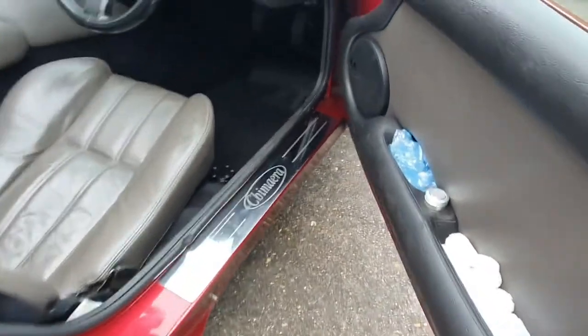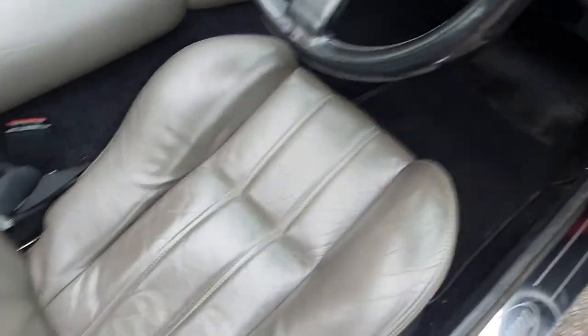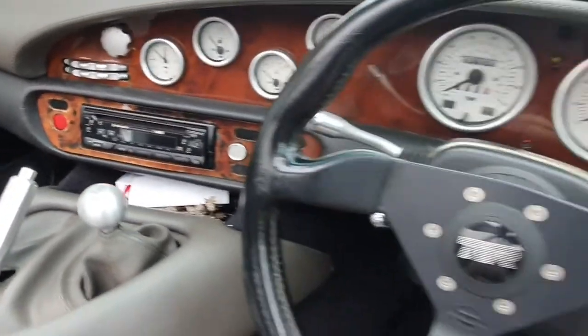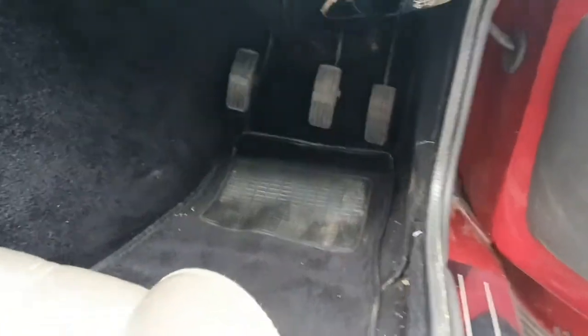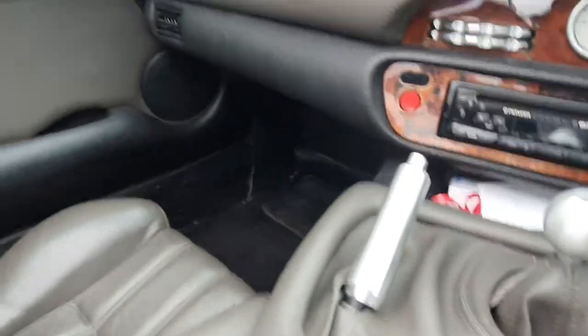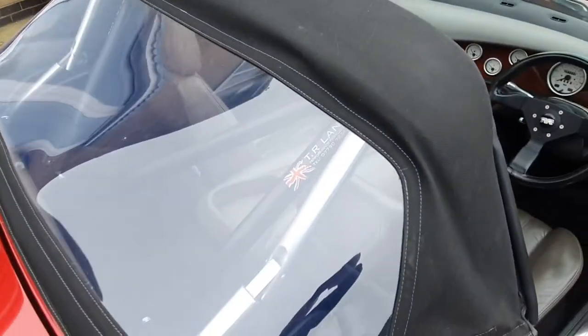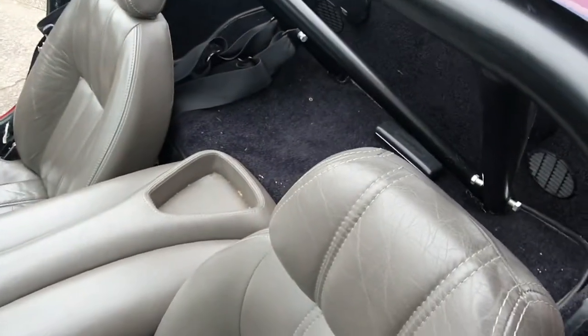The interior — you can see it's a car that's enjoyed, which is what you want. You don't want something that's sitting around not getting any use at all. The leather's in very good condition — a few little marks but very, very good, wore well. Pioneer CD system. 67,039 miles. You can see there is a roll cage here in the back — a half roll cage. It's not that the car has been tracked — it was put in for security for the previous owner, who just felt more secure having it. It's removable — I believe it's bolted in, but I'll confirm whether it's bolted or welded.